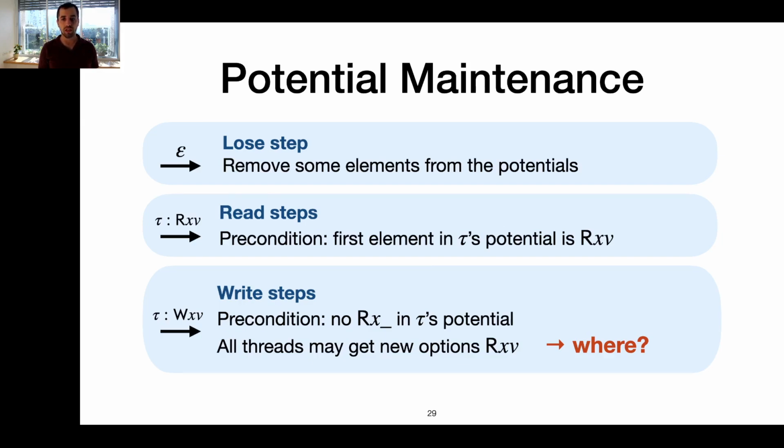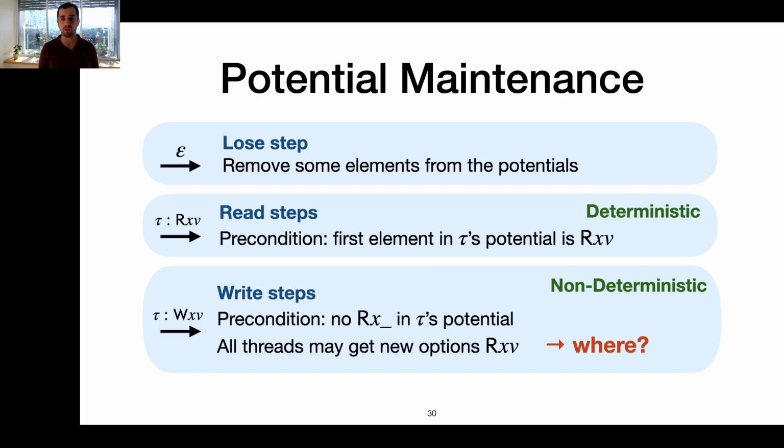The crucial question here is where we can add new entries. Before answering this question, note that this semantics is dual to the original semantics we had. Read steps are completely deterministic here. We cannot change our fate that is already ascribed in our potential. But write steps are non-deterministic. They set the potential.